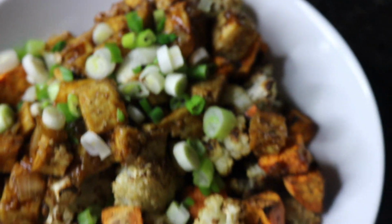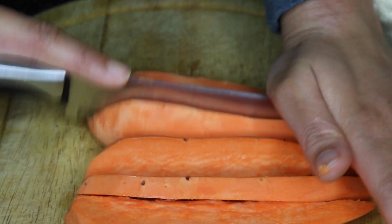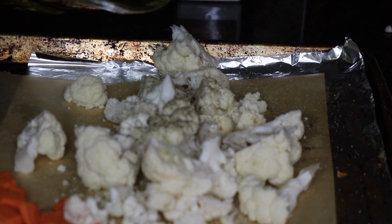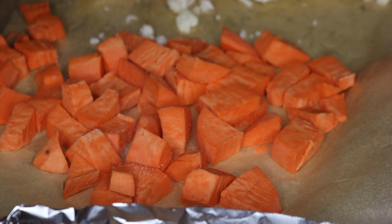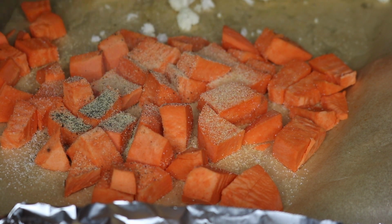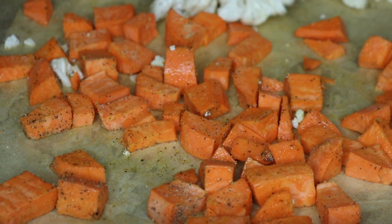And for a dinner recipe, I have roasted cauliflower and sweet potatoes with garlic tofu. So I'm just dicing up 1 sweet potato, and I'm transferring that to a sheet pan, and now I'm slicing up some cauliflower, and I'm adding some sea salt, black pepper, and a little bit of grapeseed oil to the cauliflower. And for the sweet potatoes, I'm adding some sea salt, some black pepper, some garlic powder, a little bit of onion powder, and a pinch of cayenne pepper, a little bit of grapeseed oil, and I'm going to bake this at 425 for 20 minutes.